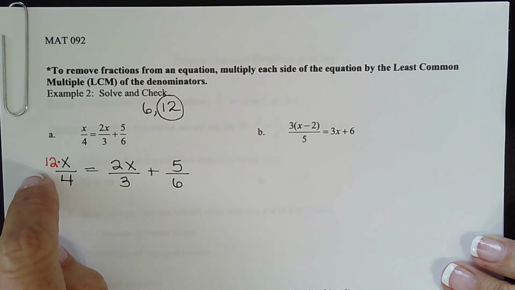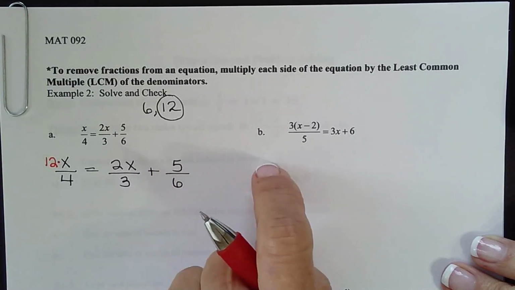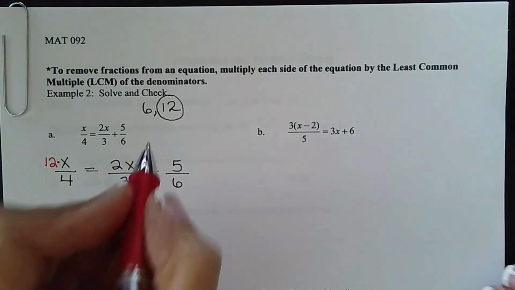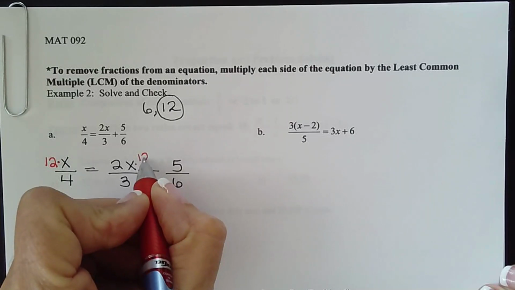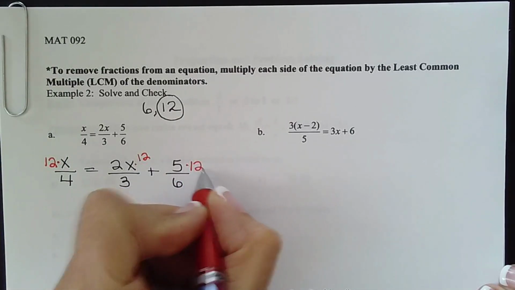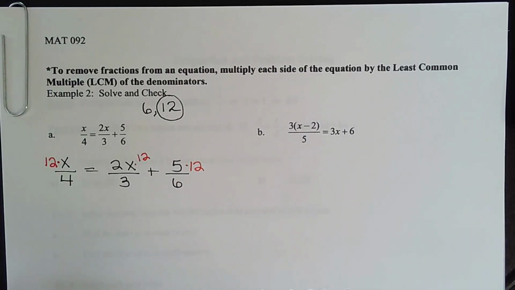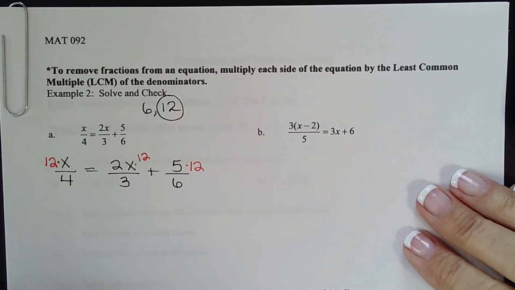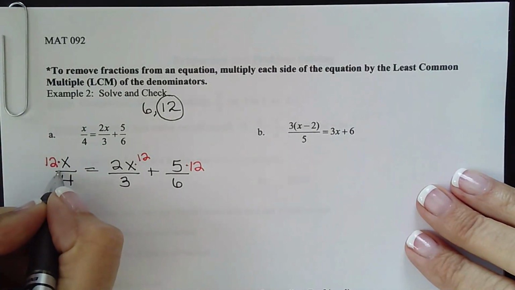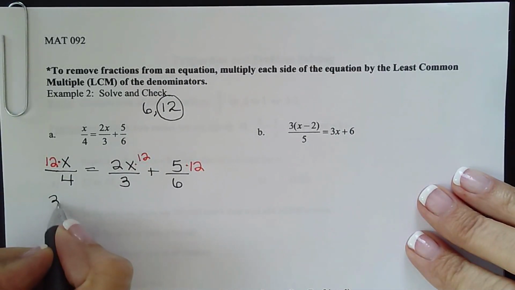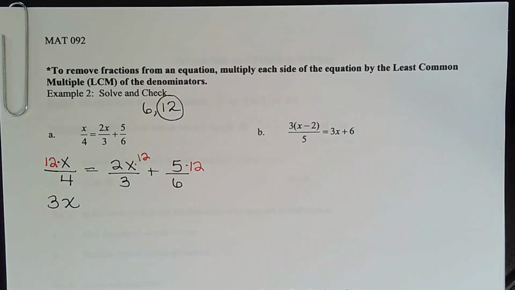And the rule in solving equations is as long as you do the same thing to every term, you haven't upset the equality of the equation, the balance beam. So then this term gets multiplied by 12, and this term gets multiplied by 12. And it's always in the numerator because we're getting rid of the denominators. So this is what you should be thinking in your head. Just extend your fraction bar, and this is really 12x divided by 4. Well, 12 divided by 4 is 3, and then you have your x. Voila! Fraction is gone.